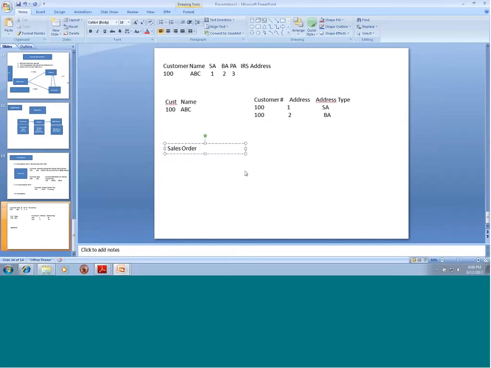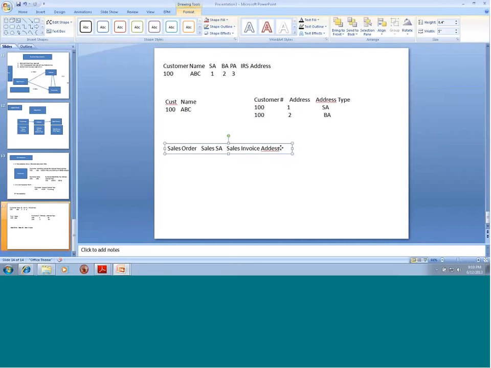There is another table called sales order which contains sales shipment address and sales invoice address. Let's say this is the kind of information that is stored in the sales table. This is a totally different table that is being created. Okay, so here I say S100, S999, sales address is 1000. Sales invoice address is 2000. If you look at it, this is again an address.